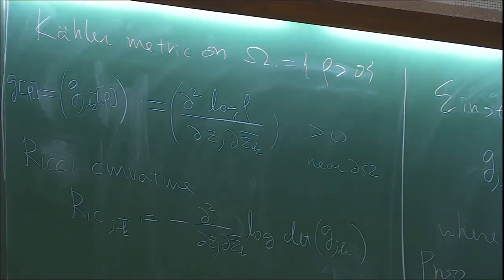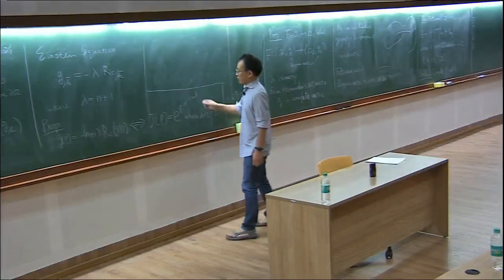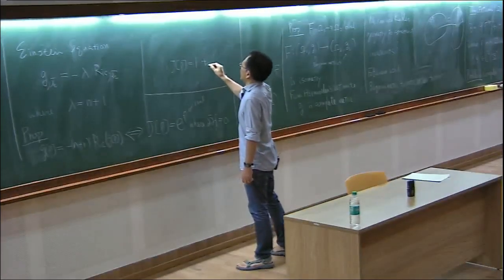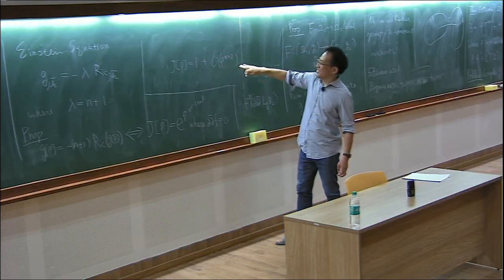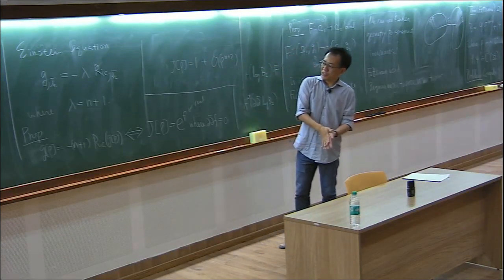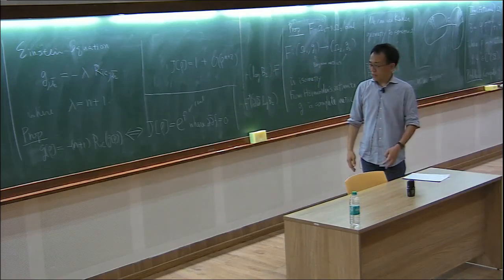Our plan is, starting from the Einstein equation, to consider the Monge-Ampère equation J(rho) equals 1, solve it approximately, and use this to describe the Bergman kernel and also to construct invariants of the domain. That's the plan of this lecture series. Tomorrow, I will solve this equation up to order n plus 2. I want to solve it equal to 1, but this is very difficult. By adding this error term, you can really compute just using linear algebra. That's good enough to do much differential geometry, and you can really compute many things. Okay, let me stop here.